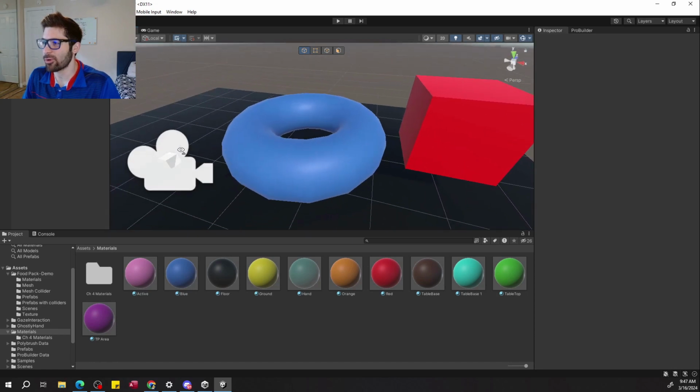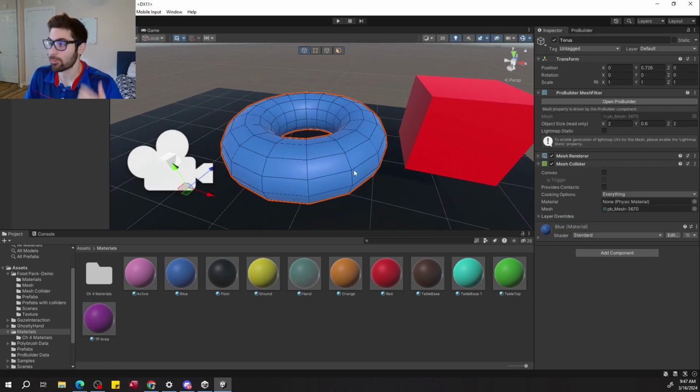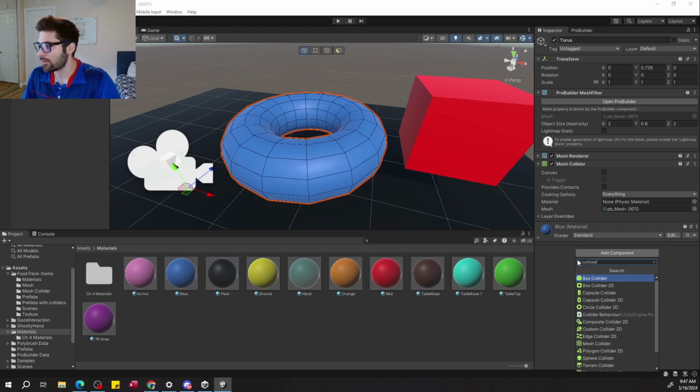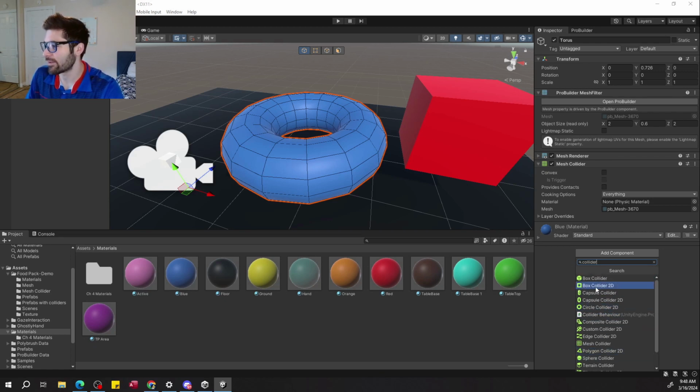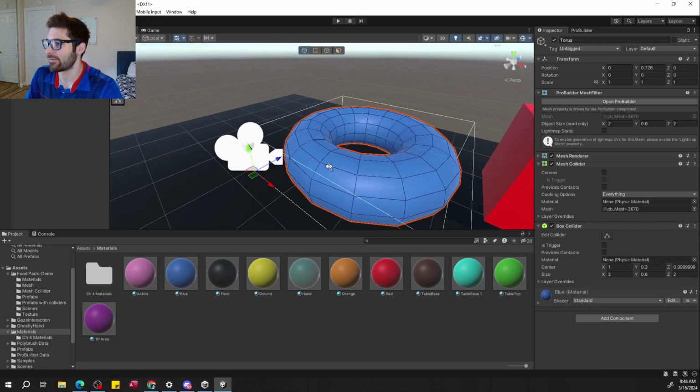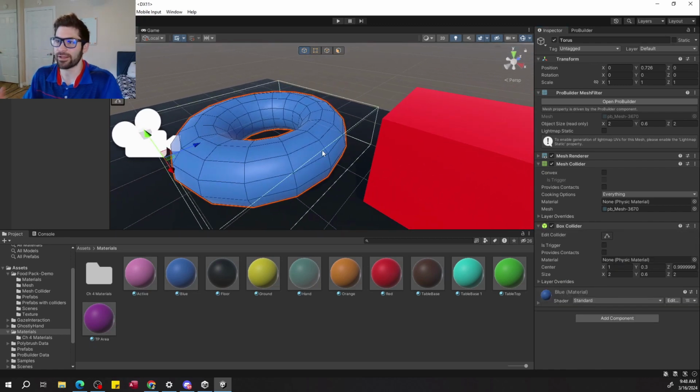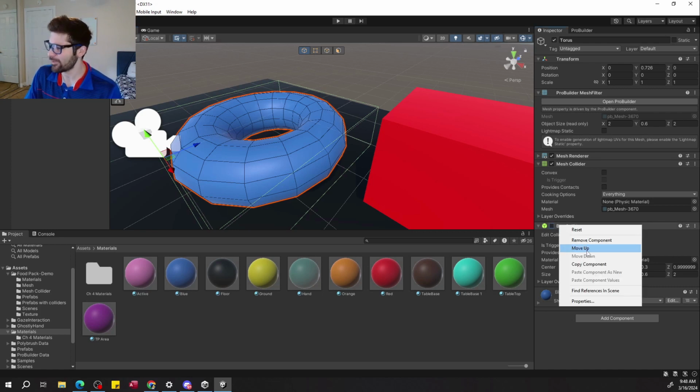And this is a bit more complicated of a shape than what we're used to seeing, because if I wanted to add a component, most of the colliders, there's box collider, there's capsule collider, there's some 2D colliders, which we're not able to use in Unity 3D. But let's say I wanted to use a box collider, then I would fit the box around it, and it would move around as if it were a box, which obviously is not very accurate.